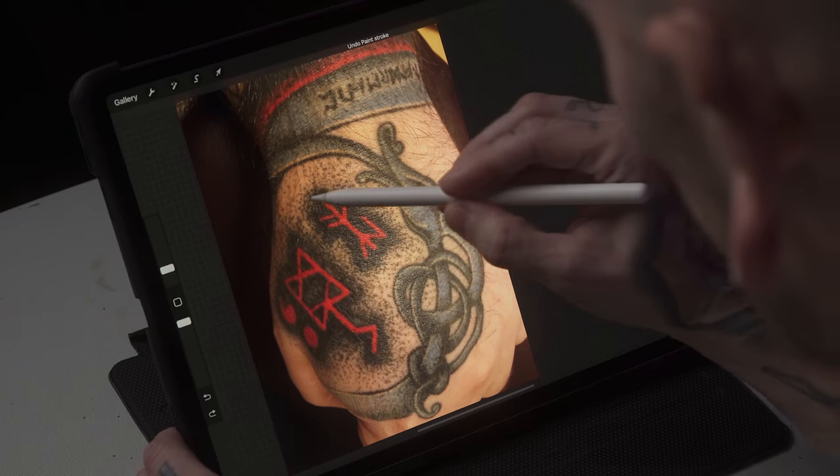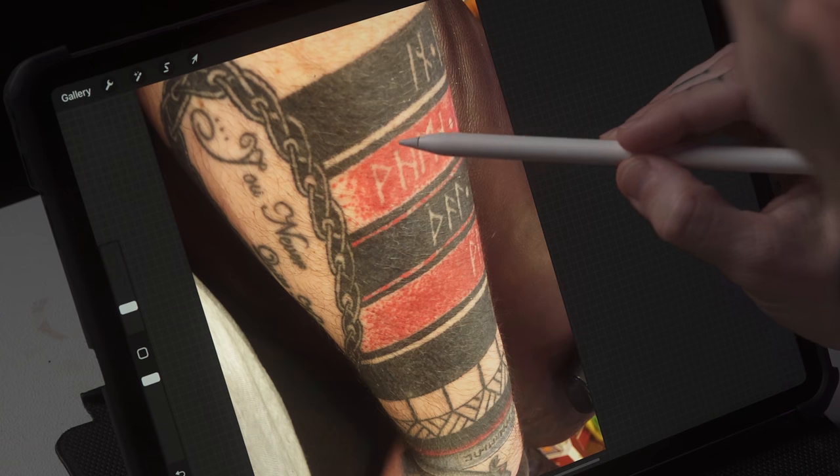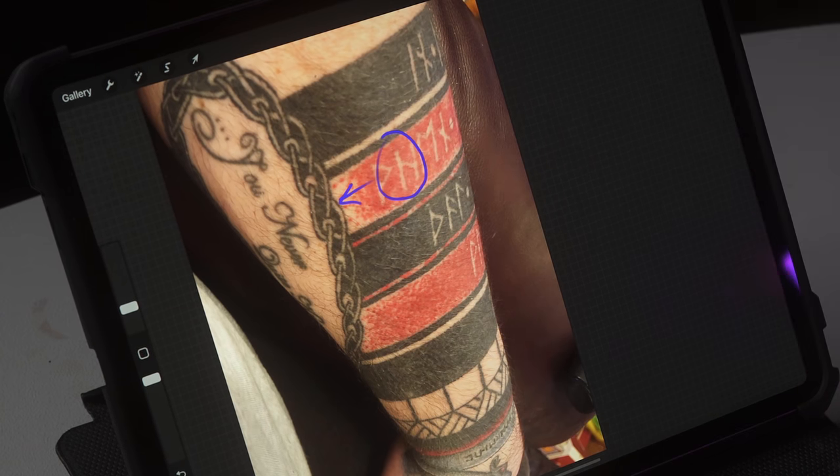I'm pretty impressed. The black stipple work around the red just really gives it a nice contrast. Even the red itself is very vivid and bold and strong, so good on you. I could see you were maybe trying to do some sort of artistic effect here in the middle with the solid black around the red and then maybe the dissipating dots around that. It comes off a little harsh — I wish those dots were a little more feathered into the solid black. It would make that transition feel a lot smoother. The feathering on the dots on the arm feel more consistent than the dots on the hand.